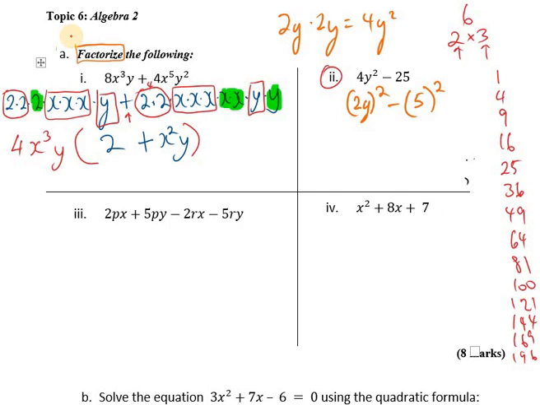Okay, now when it's written like this, you're going to get the product of a binomial multiplied by what we call its conjugate. We're going to have plus in one bracket, minus in the other. So in the first bracket, you're going to have the 2y. And in the second bracket, you're going to also have that same 2y. In the first bracket, after the plus sign, you're going to have the 5. And in the second bracket, you're going to also have the 5. So it's almost identical. It's just that in one you have a plus, in the other you have a minus.